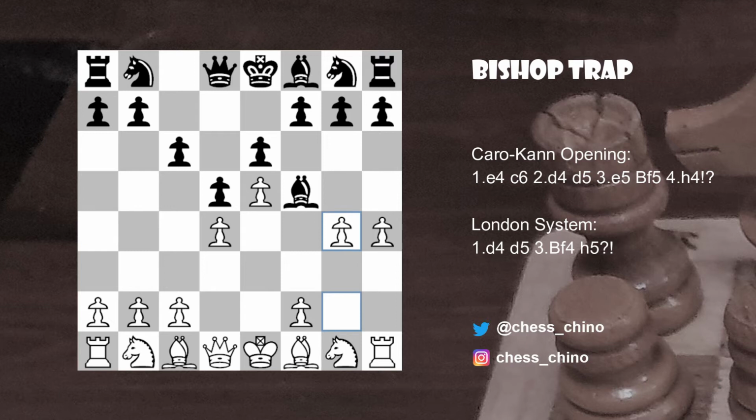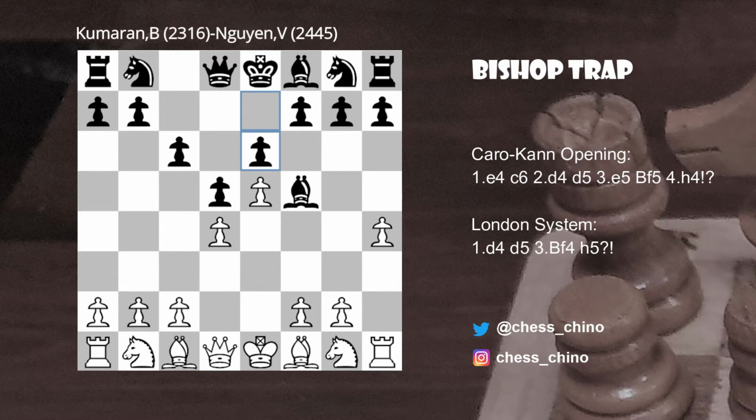In fact, if I just take this back one move, this position actually happened in an open tournament in a game between Kumaran and Nguyen in 2014 in Chennai. And the player of the black pieces, Nguyen, was rated over 2,400 and missed this trap. Fortunately for him, Kumaran missed the strong reply pawn to g4 and played bishop to d3 instead, and went on to lose with the white pieces in about 58 moves.